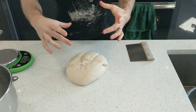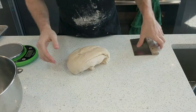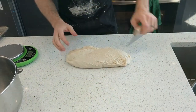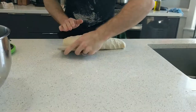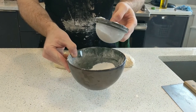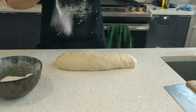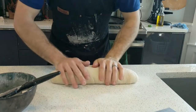We've got our dough on the counter, and what we're going for is a nice log about three inches in diameter and about 12 inches long. With the help of the bench scraper, just roll it up into a nice log — it's going to stick to the counter a little bit, don't worry about it. For dusting flour, I'm using a mix of rice and all-purpose flour, but you can use anything you have on hand. Give it a quick dusting on top, roll it over, and we're ready to divide the log into individual rolls.